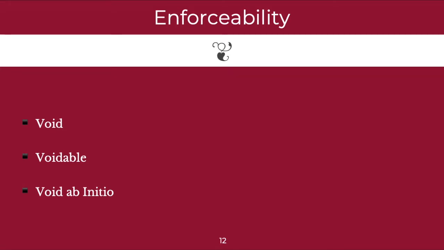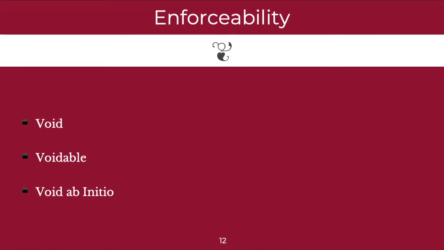The first aspect we need to study is what is a void contract. Now, we've studied that contracts which have been entered into by a person who is a minor or who is mentally unstable at that point of time are considered to be void contracts. This means that it is as if the contract never existed and the contract does not exist at that point of time when it is declared to be void.